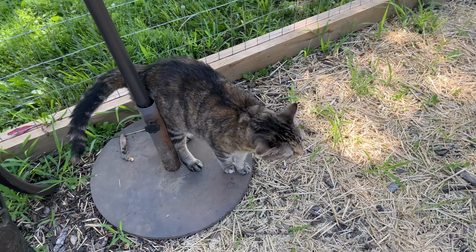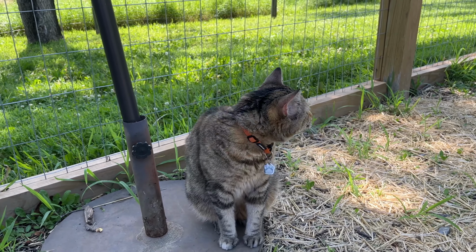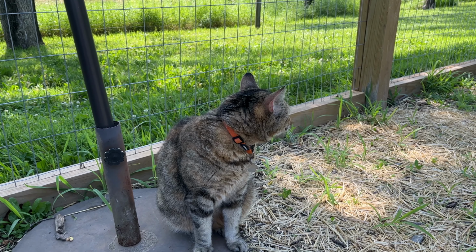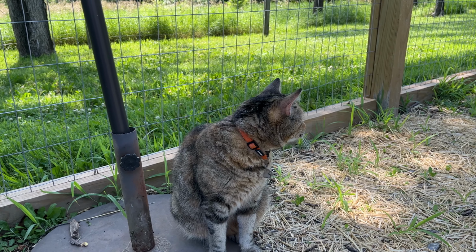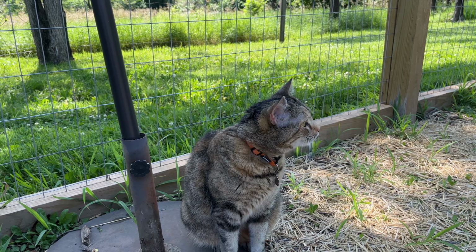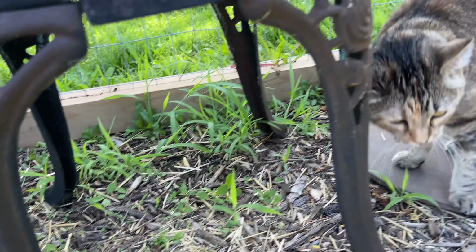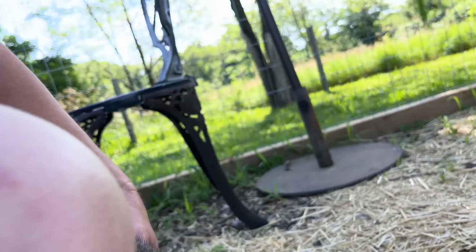Miss Milo Cat. Kind of hot out here today. I think it's supposed to cool off tomorrow, but we have to leave tomorrow, so we have to get out here and do our stuff today. We won't stay out here so long we get hot. Right now, Milo's enjoying it, chewing on the grass that's come up and chasing bugs and listening to the birds. Aren't you, Miss Kitty Cat? You get to enjoy yourself while I work in the garden, don't you? Yeah. Over here where I can't see you. There you are. Oh, hot and sweaty out here already, aren't we?